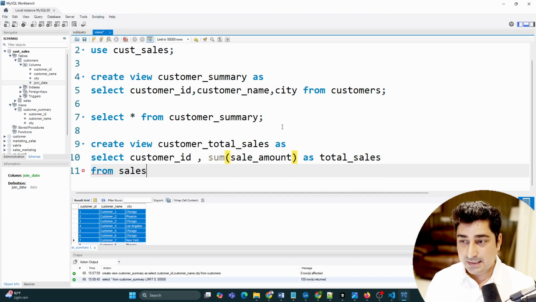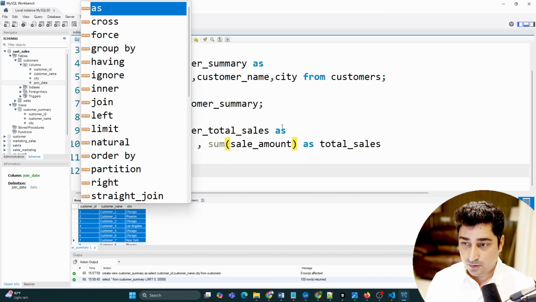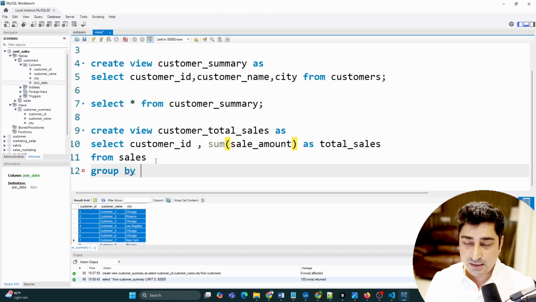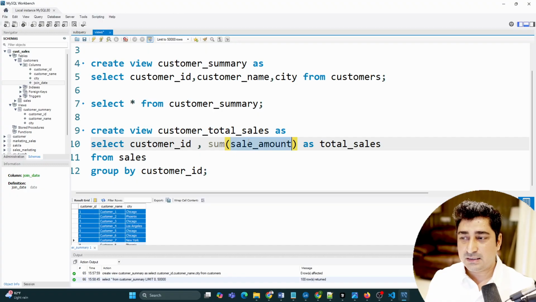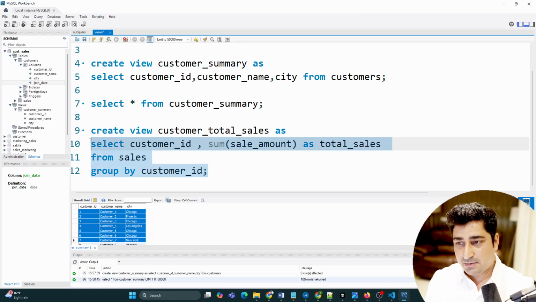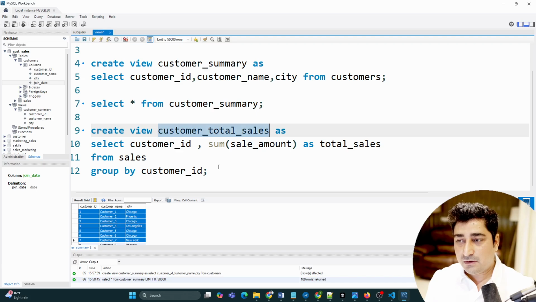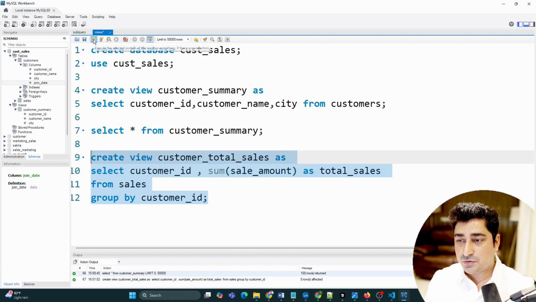From the sales table, and then I'm going to perform a group by operation, group by customer ID. So group everyone with the help of customer ID and get the summation of the total sales amount with respect to the customer ID. And then create a virtual table, and inside that store this information.